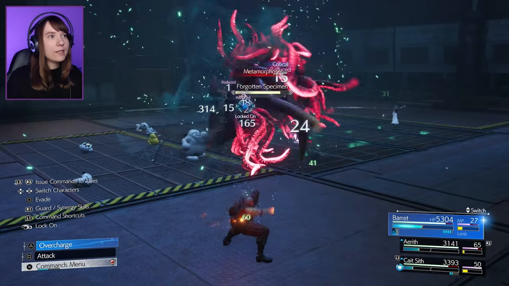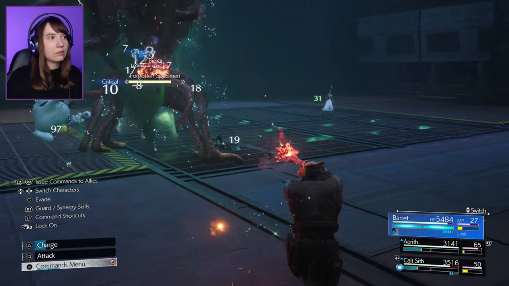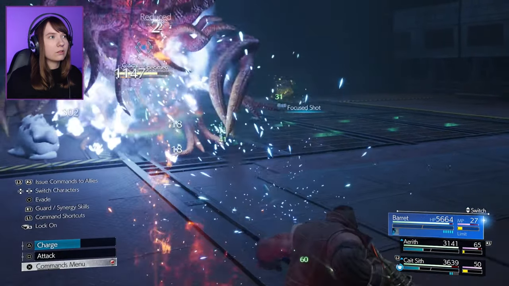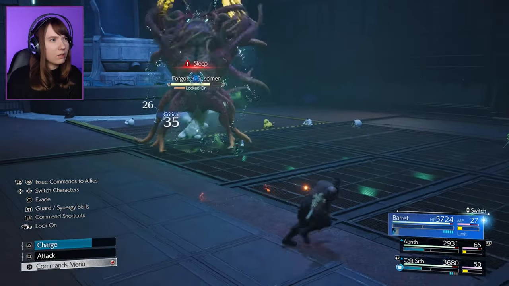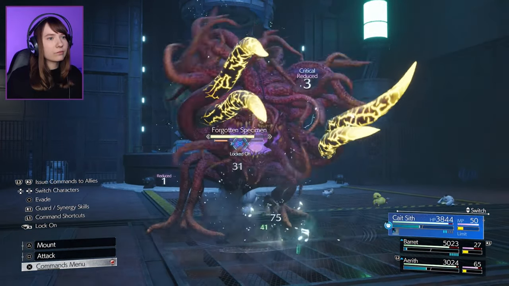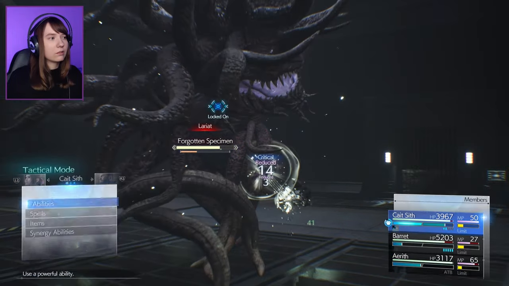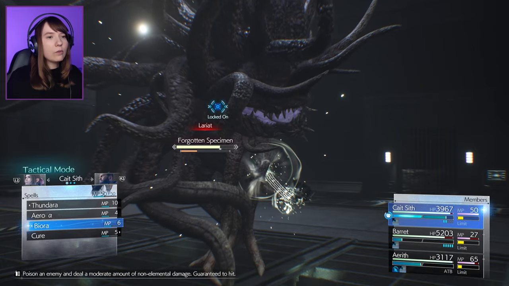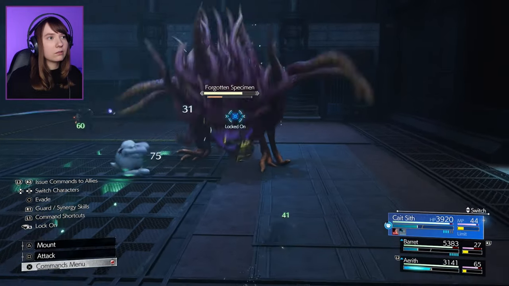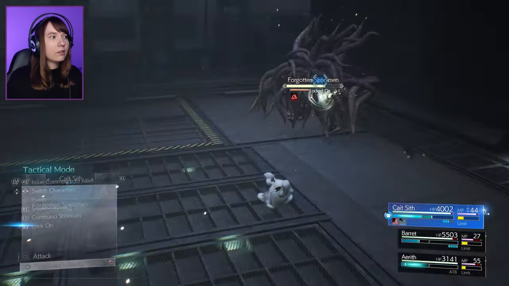Oh, he's switching. Now we need to use physical. Focused shot. Did it increase stagger at all? I don't think it did. Whoa! Maybe we're sleeping. Let's use... Oh, I forgot. Poison. Biora. Yes, it worked. And Thundara.